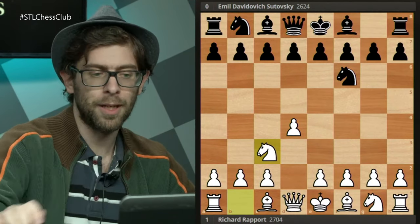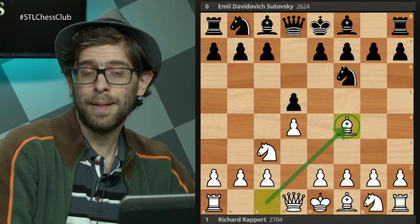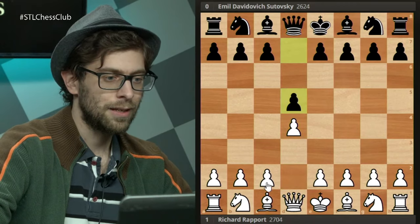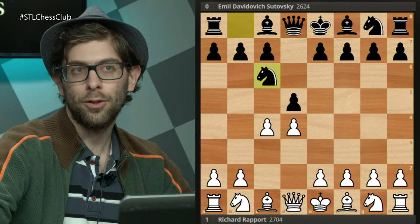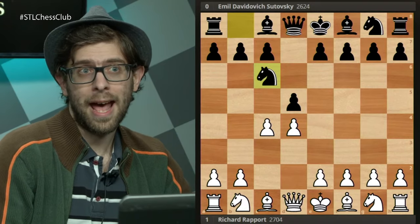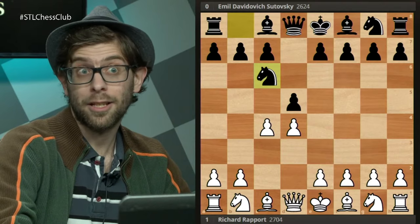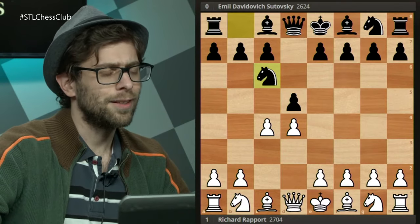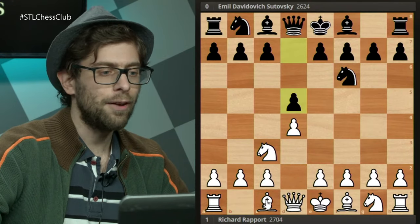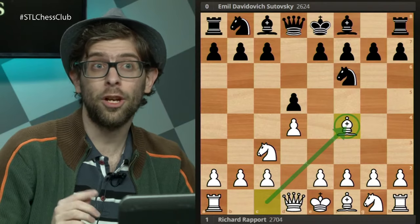I have to stop in this moment because after d5, bishop f4, you're actually playing with the white pieces. I know that sounds shocking at first glance, but hear me out. So d4, d5, c4, knight c6 — this is well known as the Chigorin defense, which Chigorin loved playing and was later picked up by such legends as Morozevich and other very aggressive players such as Richard Rupport. So figuring that if you're playing this system with d4, knight f6, knight c3, d5 — what if you play bishop f4? White is playing a Chigorin up a tempo.